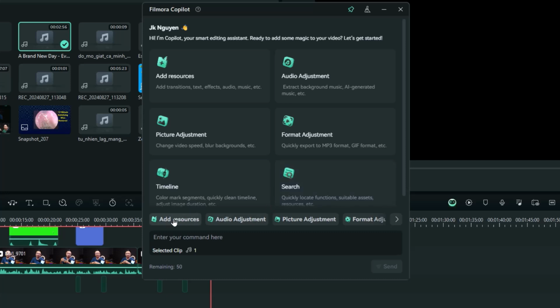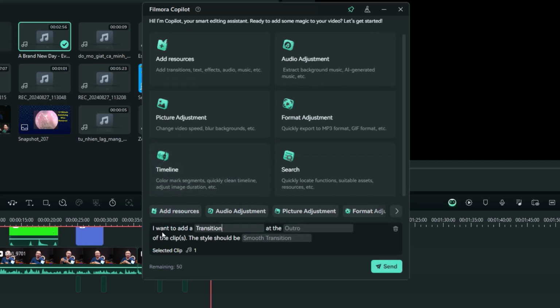Then you can click the button here, for example add resources. Here I want to add a transition or an overlay or something like that at the intro, the outro, or between the clips. The style should be a smooth transition, something like a suggestion from AI.